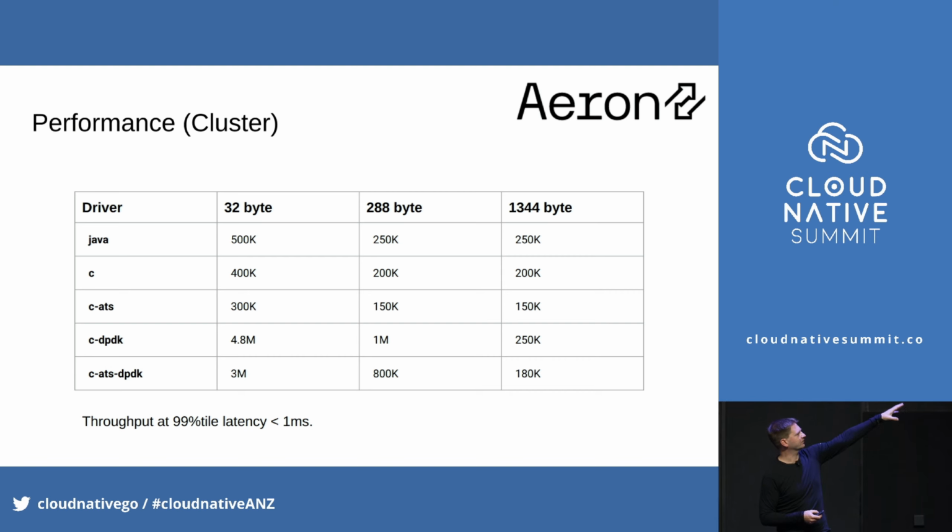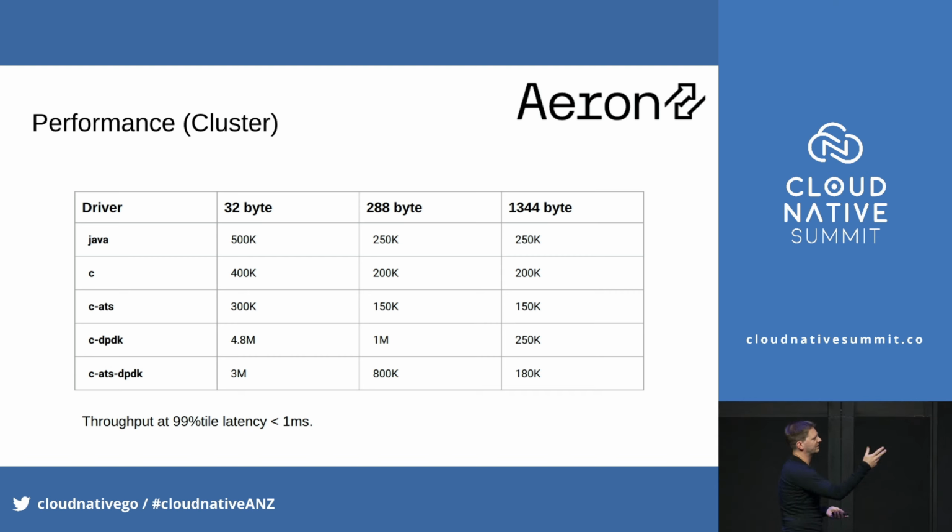But if you look at the performance, say, my C and Java driver, and there, I've got a couple of different size messages there. So what we're doing here is we're actually ramping up the throughput while still maintaining a 2 nines latency of 1 millisecond. So it gives an idea of what our maximum limits are. And this is running cluster. So this is running three nodes. So this is a message in to three nodes, replicated, persisted, and then a message back.